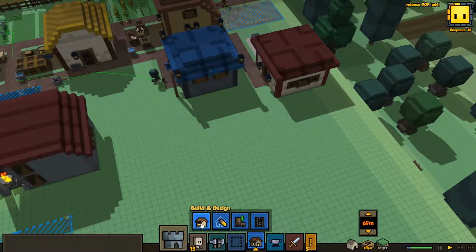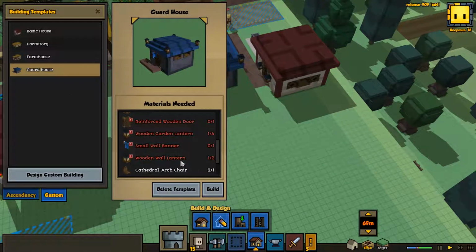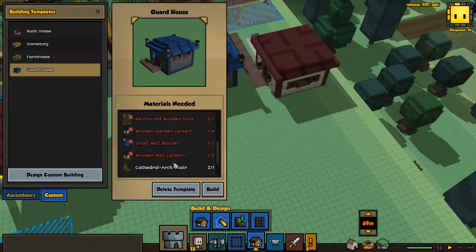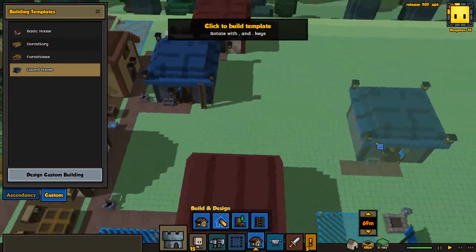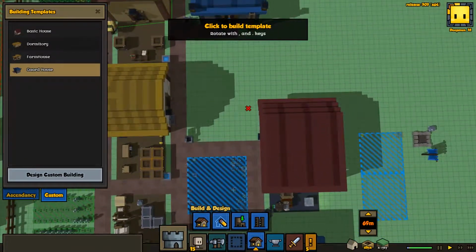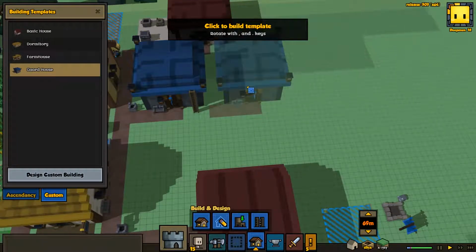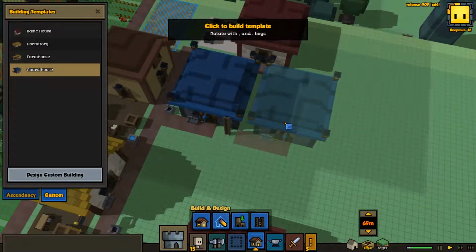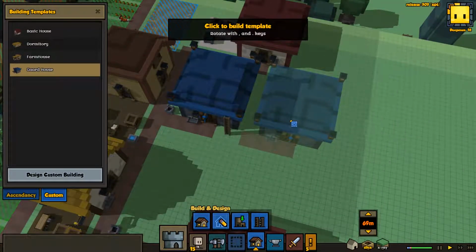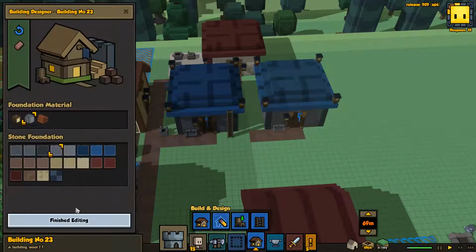Then if I go into build mode, can I place a copy of this? It looks like this might work. Hey, we can put down another guardhouse. I mean, we're probably getting in the way of the engineering bay, but who cares, right? Who actually cares? These ones we don't need so much room between them, but I will put a 5 space between them. So let me edit this now.